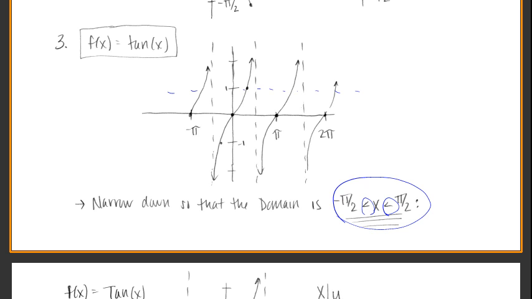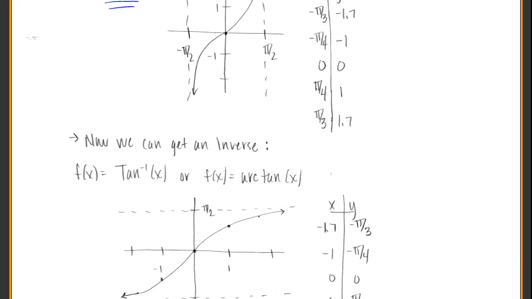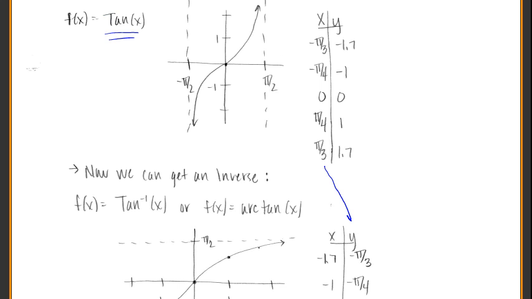Well, the reason we can't is because we've got asymptotes at exactly pi over 2 and negative pi over 2. So we're just going to go right up to negative pi over 2 and right up to pi over 2, but not actually equal to those. Okay, so we're basically shrinking the window down to this curve that fits right in between those two vertical asymptotes, and that's what we're focusing on. So since we're focusing on this special curve from negative pi over 2 to pi over 2, we're now calling it a capital T, and then we're going to take all of the x values, let me come back just a second, all those x values are now going to be the y values, and all those y values in that window are going to be the x values.